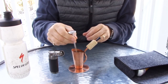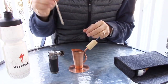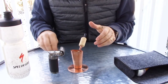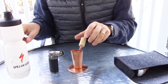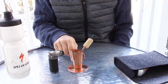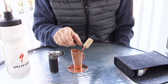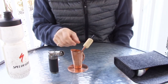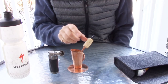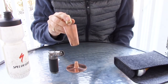So look, this is something you can do wherever. You can do it sitting on a rock, by a river, in a kayak, or wherever you want. Now remember the little filter in there, so I'm going to suck the coffee up through the little stem here and drink it like that. It's like drinking coffee through a straw. You can't really pour it out of here because then you get that mix of the grinds and the water. And remember, this isn't a whole lot of coffee. It's more like just a shot of coffee.